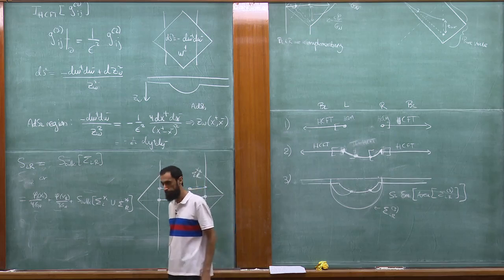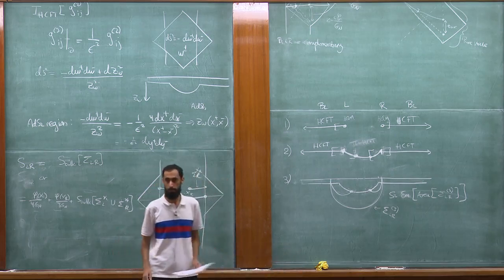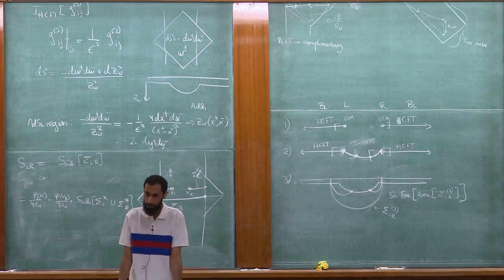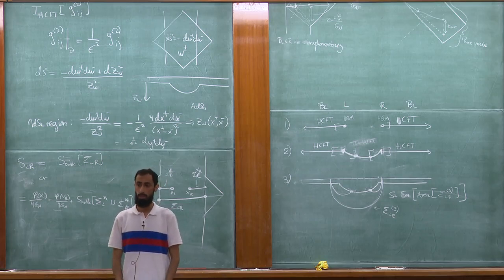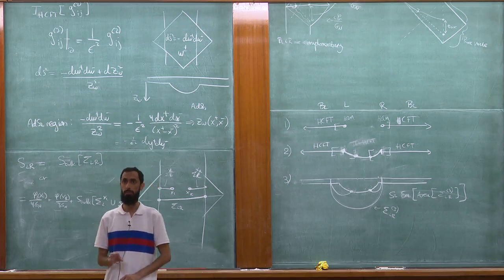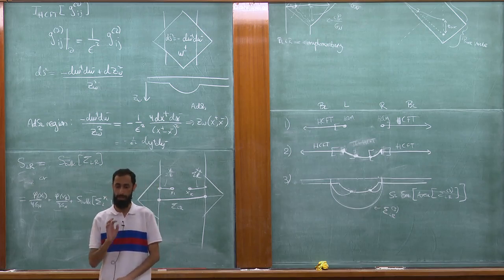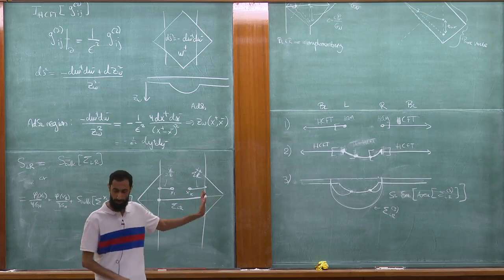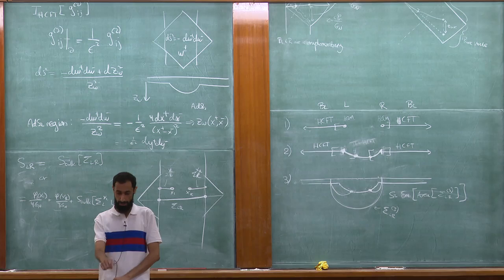Just to understand the point, if you have a dynamical brane at which the HRT surface were ending, did you mean to say that if that brane had some area, then you would include that area? No. You mean if there was an induced gravity contribution to that? Is that what you meant? I'm not sure if it's induced. Maybe that's the same thing. If it has an intrinsic Ricci scalar term, if it has intrinsic dynamics, like in this case we have gravity. That's what I meant. Yes. Here, for example, we have the action on the Planck brane, phi times R plus 2 or whatever, and the coefficient of R gives you the entropy.